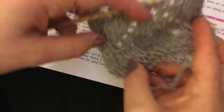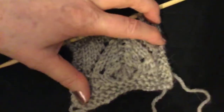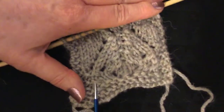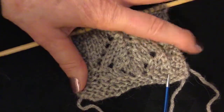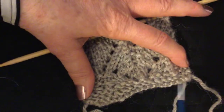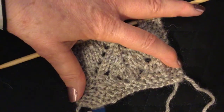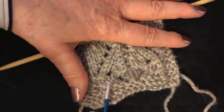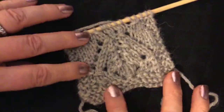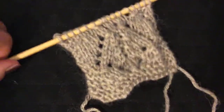So we've just literally done the 2 rows that are at the bottom here, and that's a knit 2 together, this is a purl slip stitch over. You're knitting 2 together, then you create a yarn over, so you make up for the decrease you've just done, and on this side the yarn over, and then you do the purl slip stitch over. So you're getting right and left leaning shaping, if you will, and eyelets to create the design. And that's all there is to a purl slip stitch over.